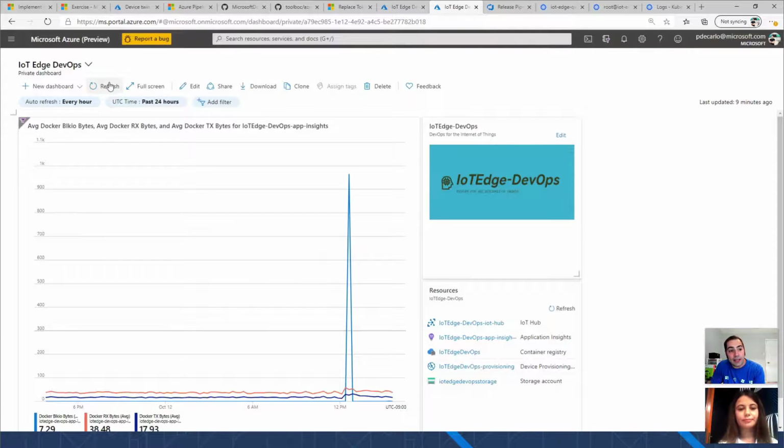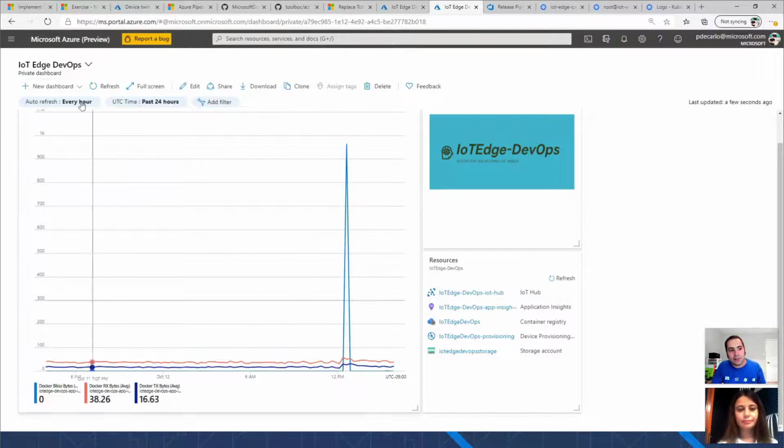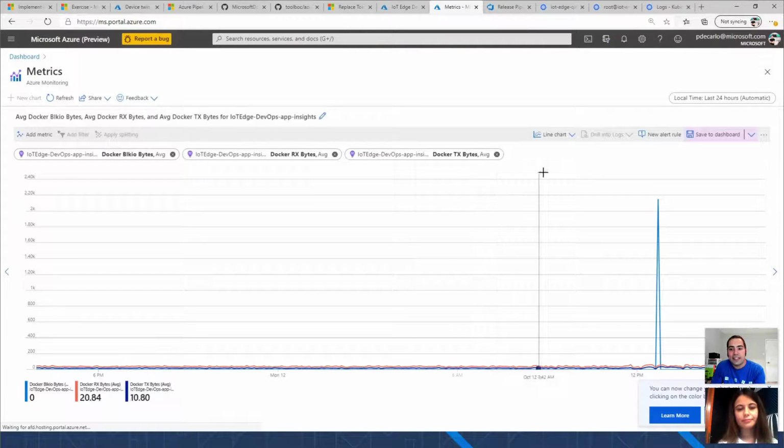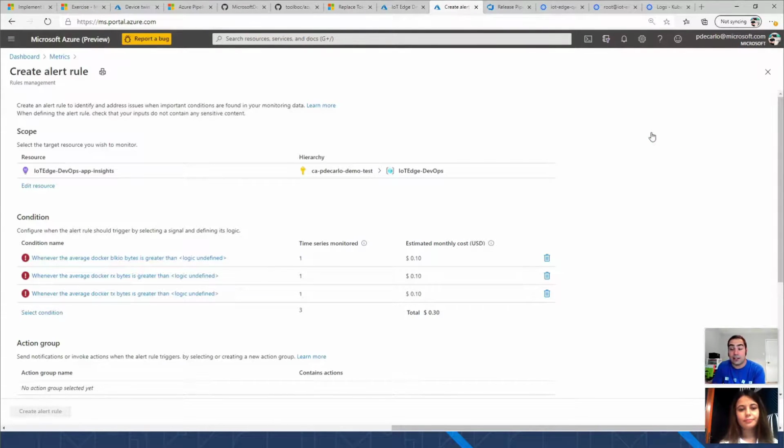So what that would look like, you'll see I've got that specified here. I've got myself a chart, and if I click inside of it, I can very easily create alerts. For example, if this thing stops sending data, maybe I want to know about that. And that gives us the ability to check that our solution actually works over long periods of time.